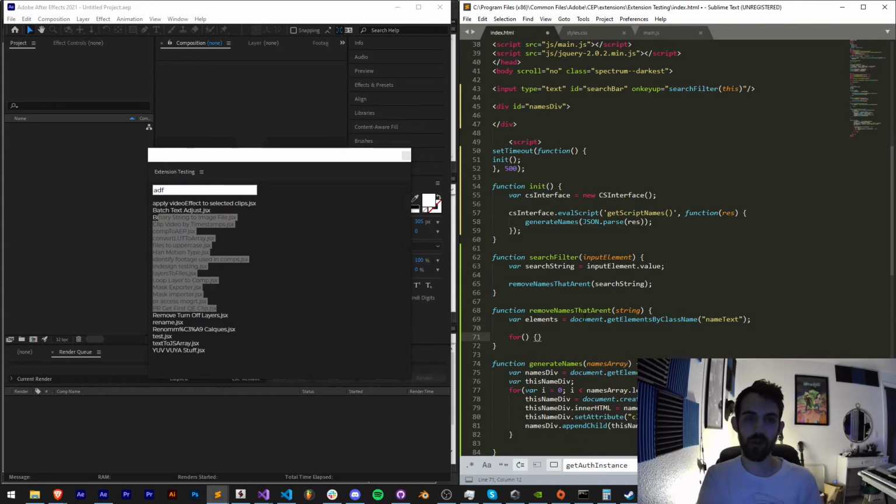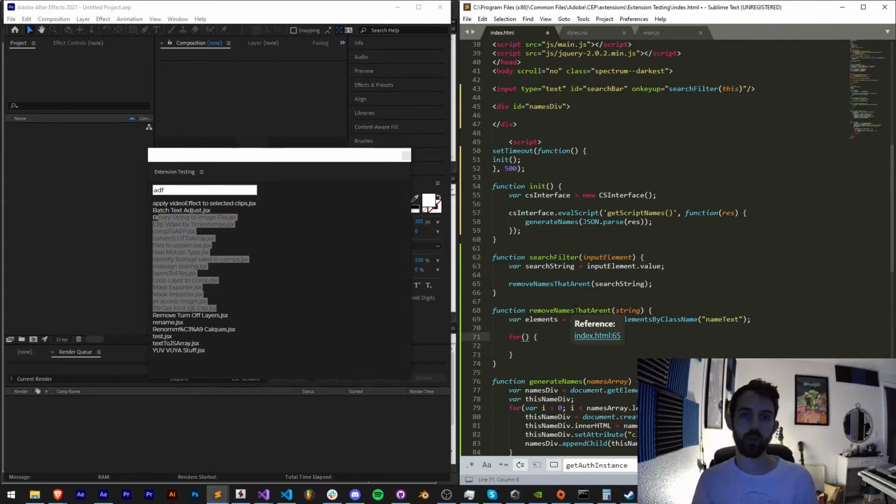Now we'll loop through all of these elements, and we don't want to do a normal loop where we start from 0 and go up to the length - 1. We're going to start at the top and head backwards because we're going to be removing things. If you remove element 1, then element 2 shifts to element 1, and that causes an issue. So anytime you're removing things from an array, always start from the end of it and go towards the front. So I'll say var e for elements is equal to elements.length - 1; e is greater than or equal to 0; e--.